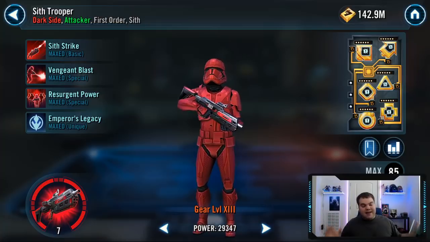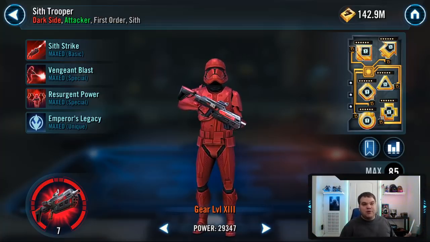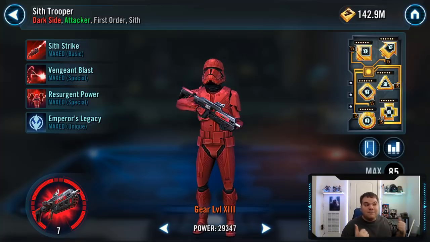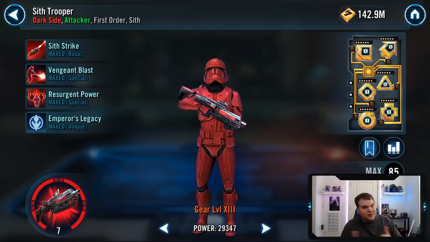First Order are a fantastic defensive team, and they've gotten even better with the inclusion of Sith Trooper now being part of the First Order faction. With him and General Hux coming into the game, First Order have gotten far more potent, and then you have the Galactic Legend, of course, as well.